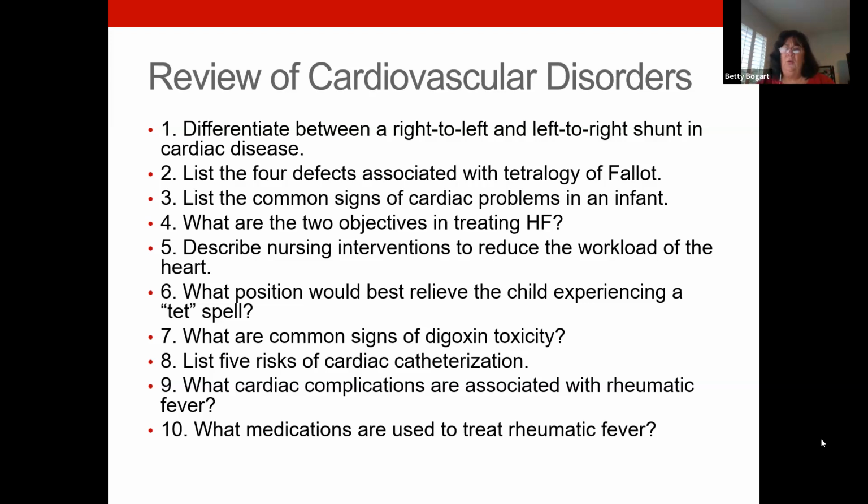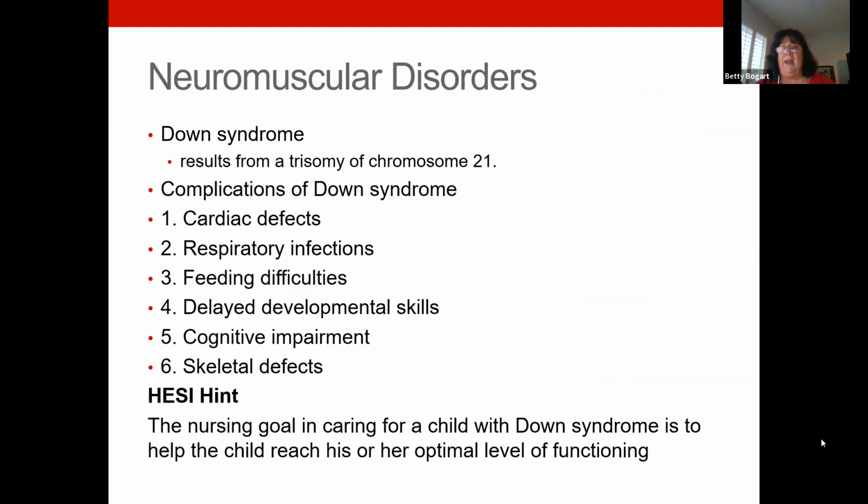And cardiac cath. What is a cardiac cath? Well, cardiac cath is when we take two catheters, go in the right femoral artery and vein, and go up into the heart, insert dyes, and look at what's going on in there. Now, the biggest risk is bleeding when we're done, because a femoral artery in an infant could be the size of my pinky. Can you imagine if that scab popped off, how quick it could bleed? And it's an artery, so it's squirting. So that is the biggest thing with your cardiac cath. Remember, rheumatic fever is valve issues, usually mitral valve, and we use penicillin for rheumatic fever.